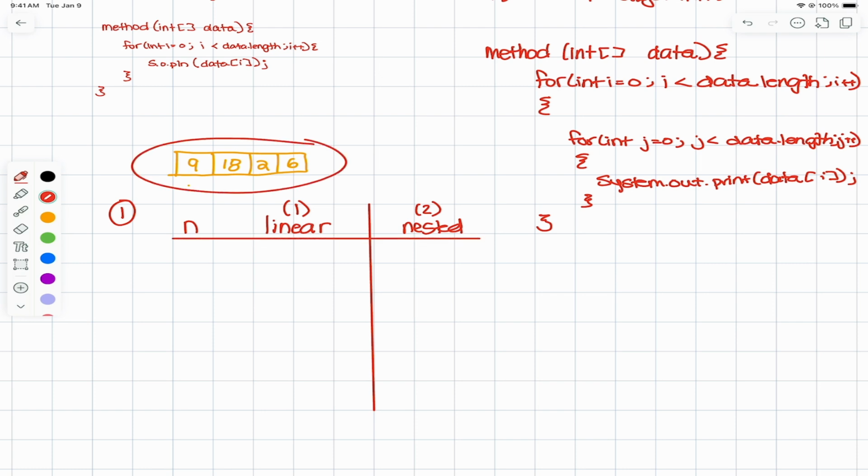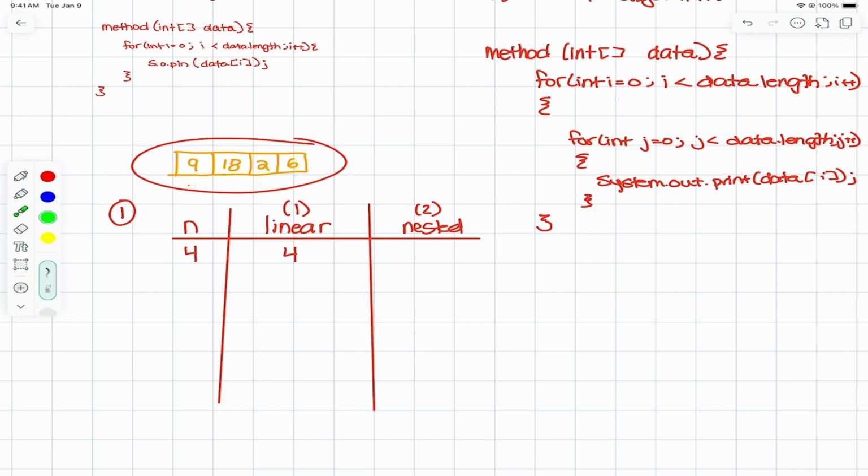Right now I'm showing you a table with 4 elements in it. So we'll put 4 right there. How many steps are we going to actually do when we run our linear algorithm? Well, if we come back to our linear algorithm and see where we're actually accessing that data at i, we do it exactly 4 times because there are 4 data points, and each time we print it out once. So let's go ahead and put a 4 right in here.